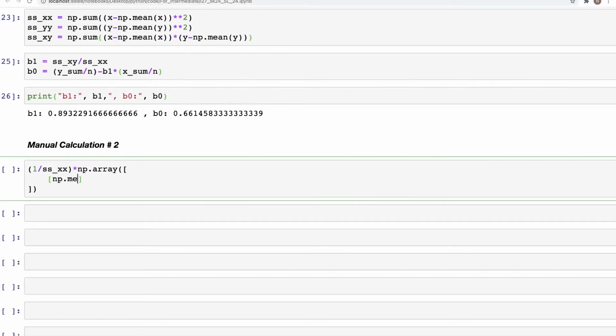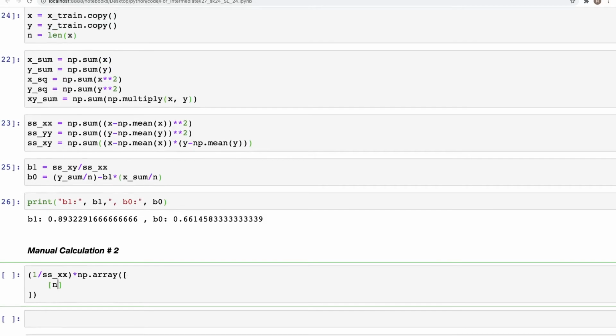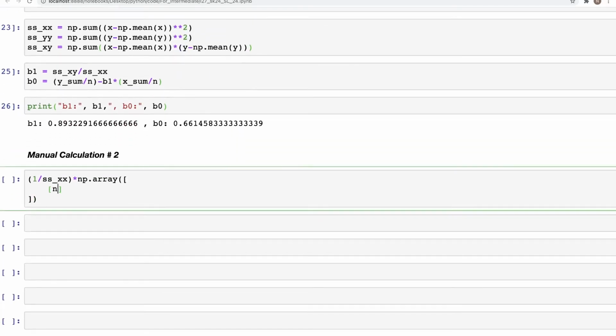So np.mean of y, we already have calculated that up there. So let's go ahead and do that. np.mean of y times the sum of squares of x, and then we have np.mean of x times the sum of squares of xy.